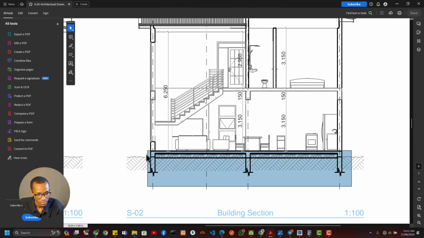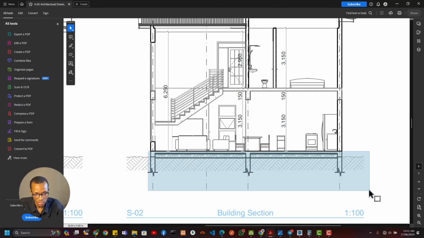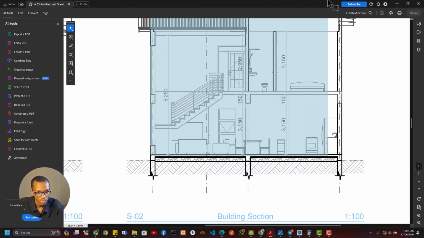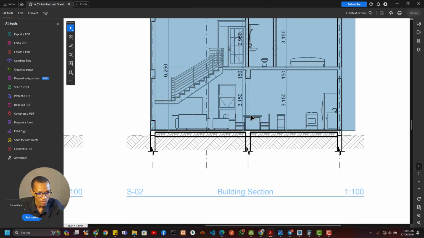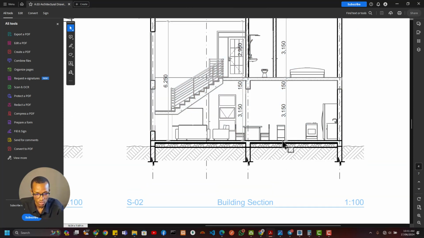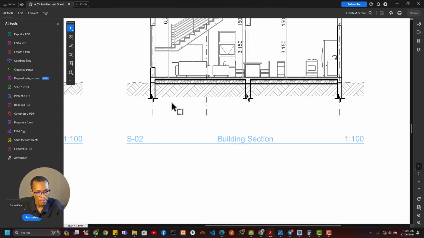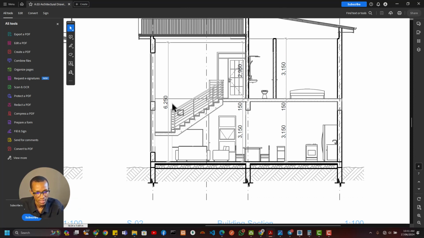This is the substructure, and everything from this line up is your superstructure, right up to the roof. From the superstructure up, we have the height of the room as 3150. That's going to be the height of each wall. Upon that, we'll then sit the floor. So that would mean that if I'm doing my external walls.